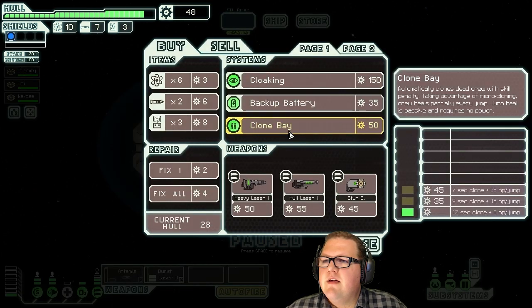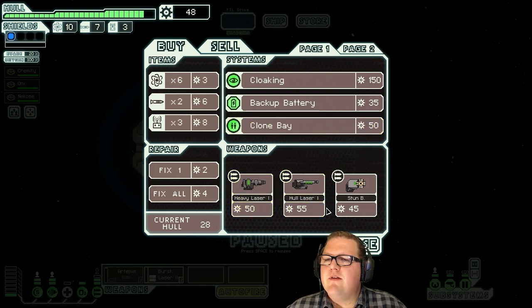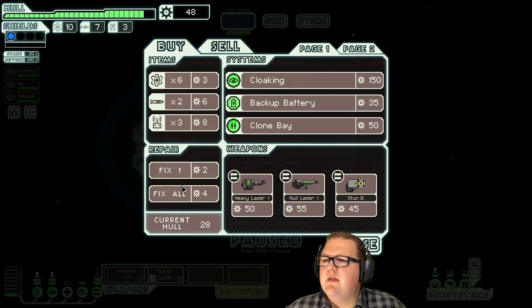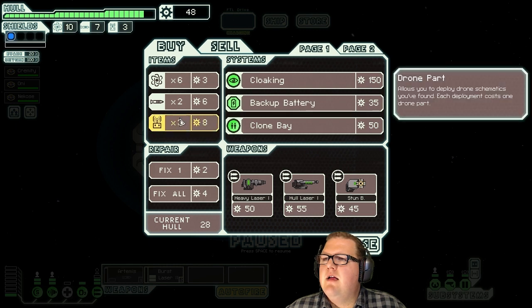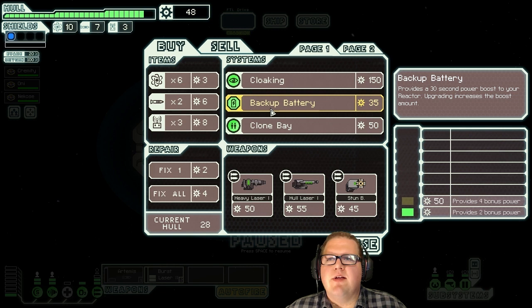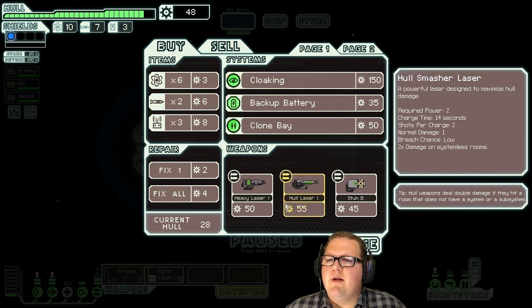Okie dokie. Clone Bay. Wow. 48 stun. Self-teleporting is just one damage and stuns all crew inside the room. Can target your own ship. Ooh. That's a sexy little missile. I wish I could get, like, a drone from you guys or something. Cloaking? Yeah, I don't have enough money for that.